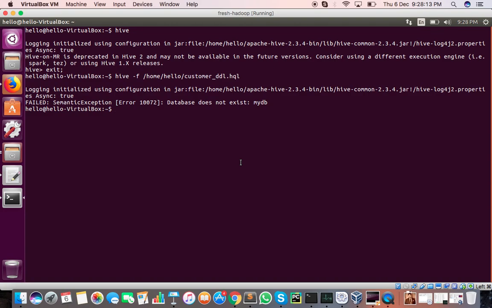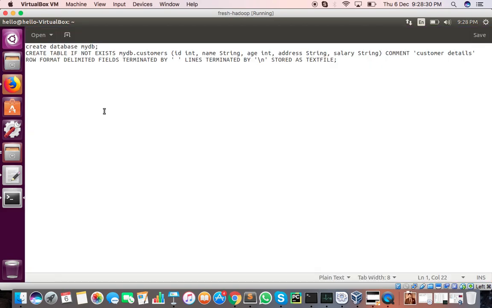Great, you can see the database does not exist. So let's run again. You have to create the database, then you can mention it. If you are creating a new database, you just put one command there called create database mydb. You can even put create database if not exists.